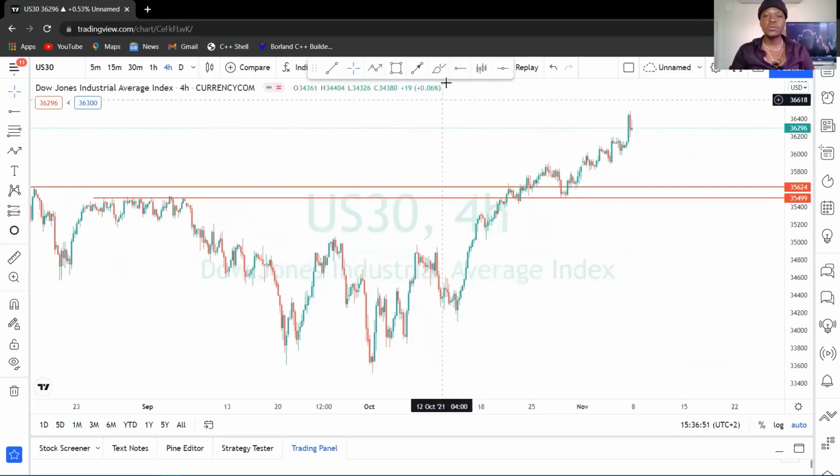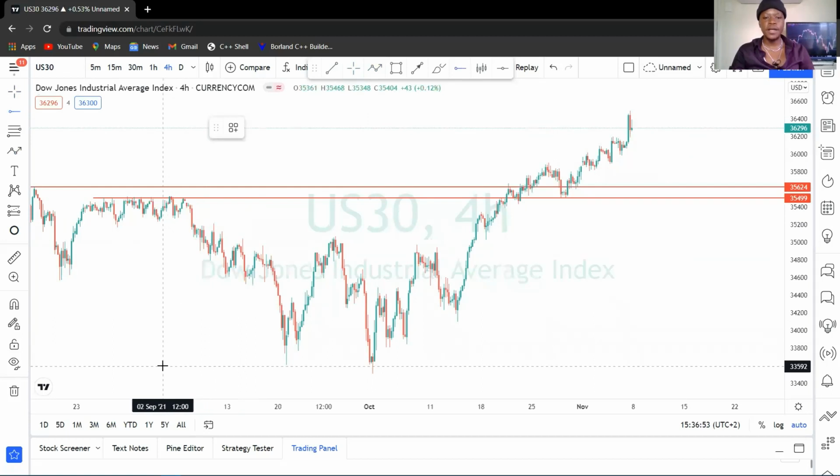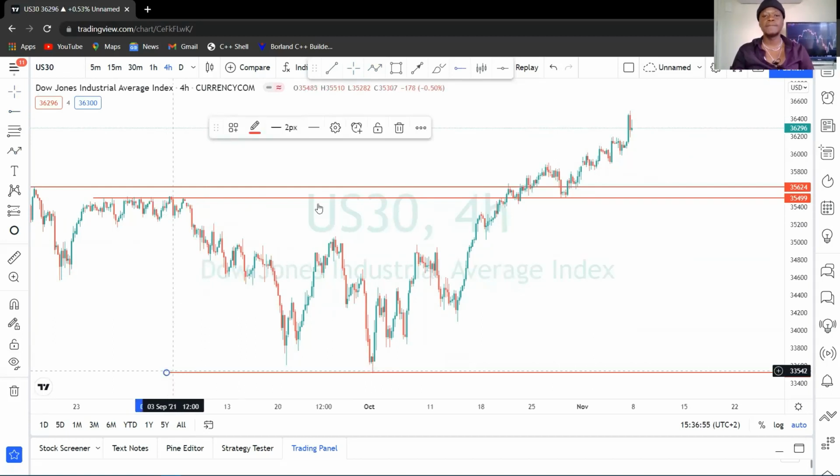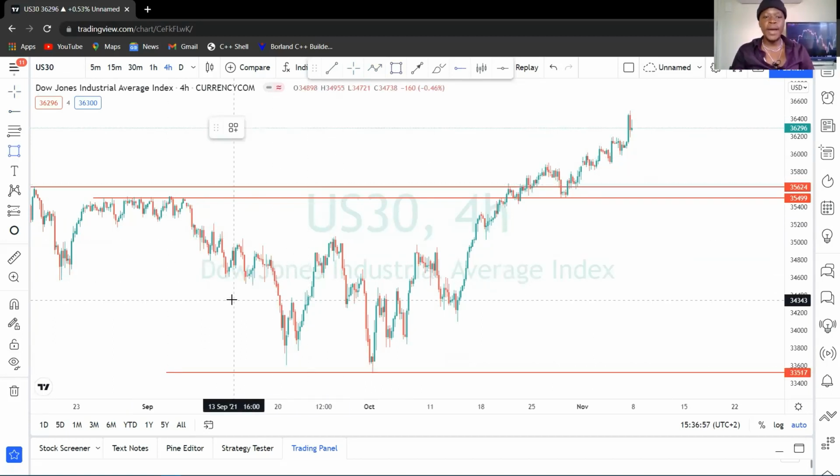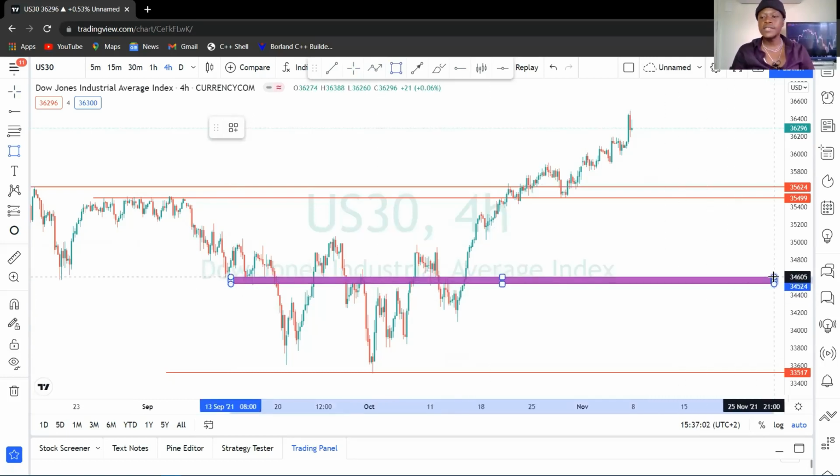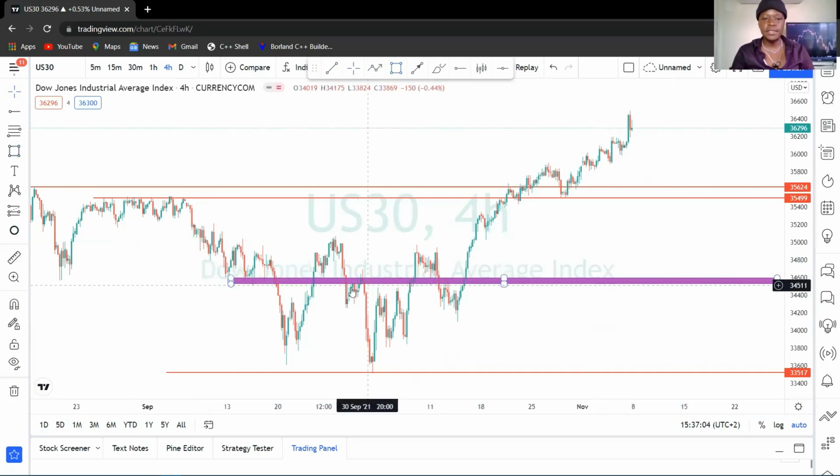So as you know, highs and lows, our low somewhere around here. And then your minor support and resistance, where we are buying and where we are selling, we're having something like a strong zone. As you can picture this, we did manage to come and respect this.